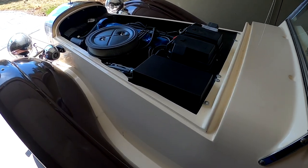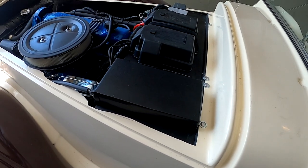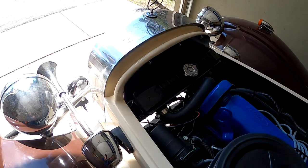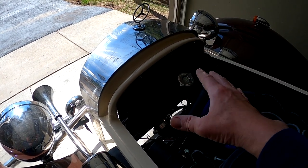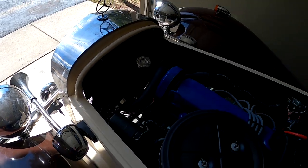Lot of progress. My brake cover box is all done. I showed you how to fabricate that. That was pretty easy to do. And then I have my air shield, or radiator shroud, whatever you want to call it, across the front to block the air from flowing across the motor, and it'll redirect it into the radiator.